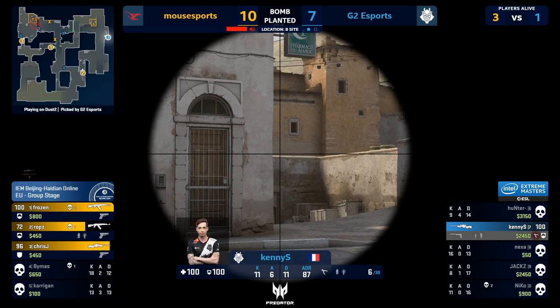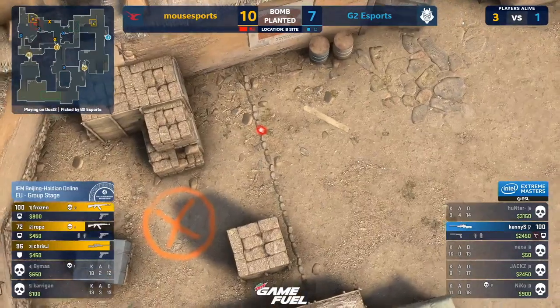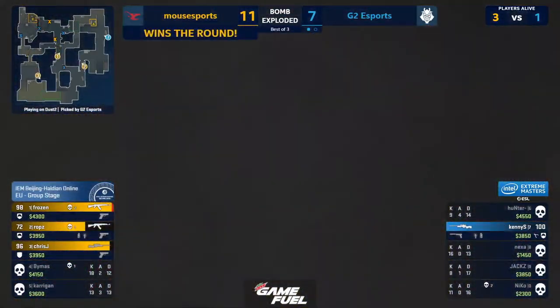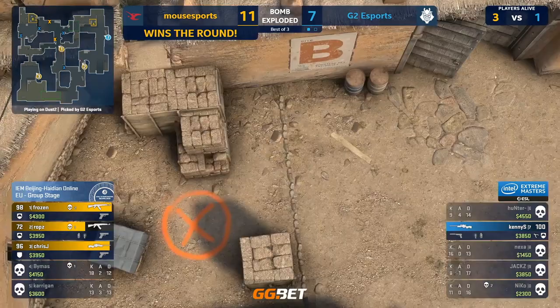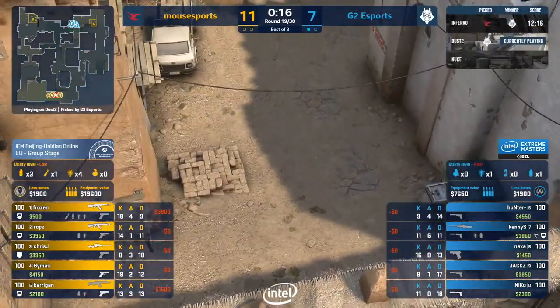But that was the B lean, right? They did put pressure on that side and it was successful. So we need to see if this is a continued decision from Mousesports. We've spoken about the CT hold of G2, the fact that they have one player towards long. That's Nexa. They have Nico to help him fortify that at the start of rounds with Kenny to oversee on the AWP. The money at this point, probably not going to warrant a buy.